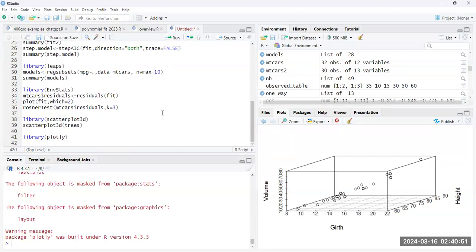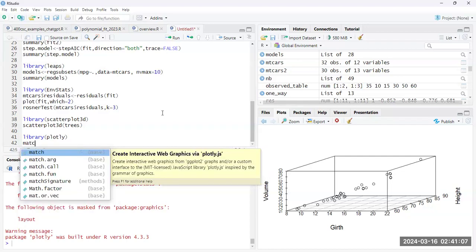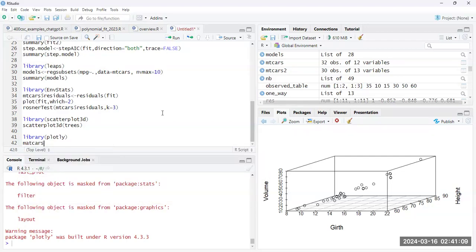And so we're going to manipulate this data set just a little bit, our mtcars data set, so that things will graph a little bit more nicely for us. So mtcars, our automatic versus manual variable.